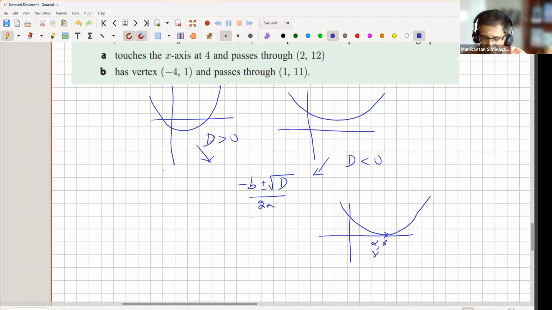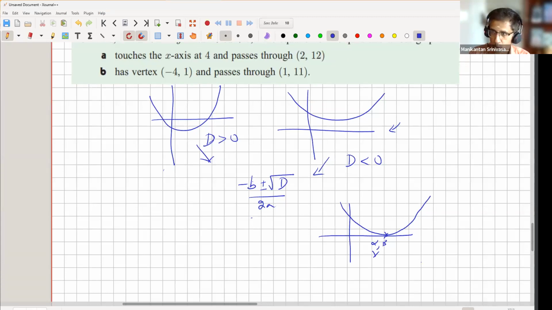Go ahead, Ahana. No, so only one root, right? Actually, technically, there are two roots, but people might say it's only one root. It's a repeated root. It's two roots, but coincident roots on that same point. A quadratic will always have two roots. Even in the case when the discriminant is less than 0, it has two roots, except that in the real world we are not able to see those roots. Later, when you study complex numbers, you'll see the two roots are complex roots. So two roots always exist.